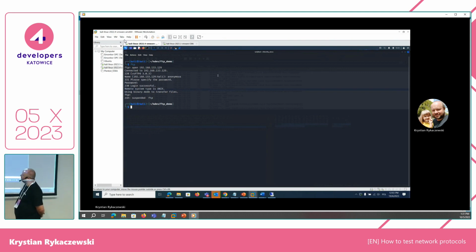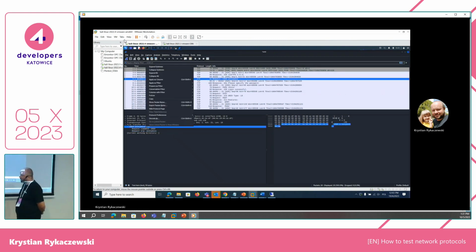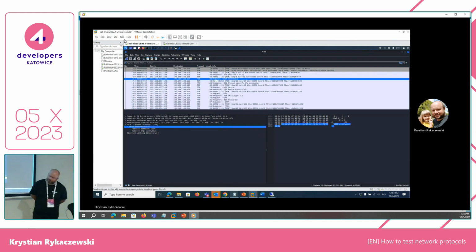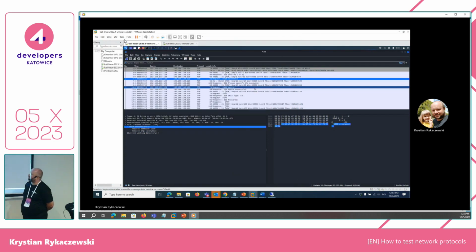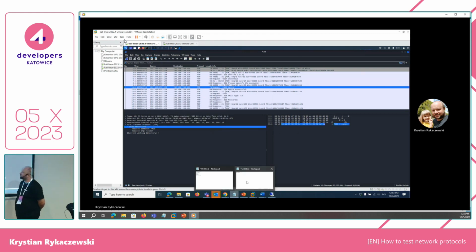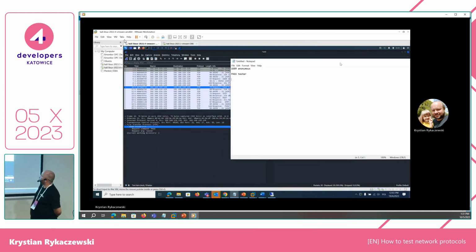And what I did in this example, I just took the first TCP client Python example from the internet. You will see this. I just copied to the notepad the values which were sent over the layer.